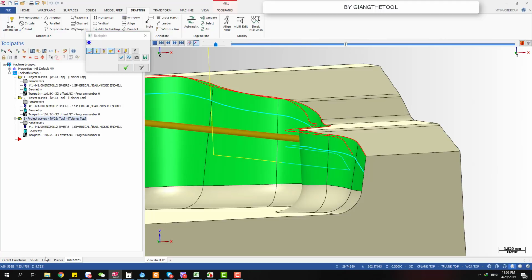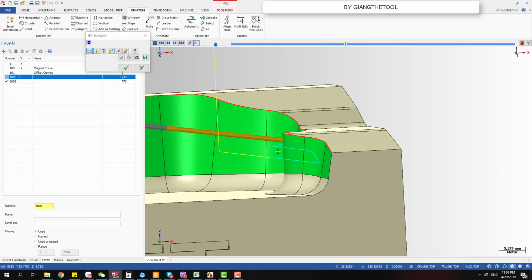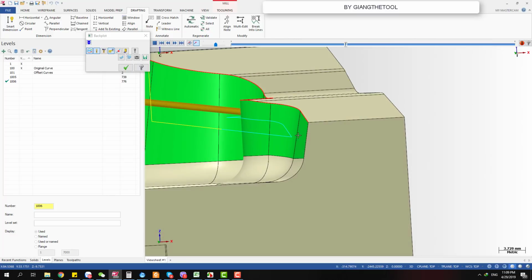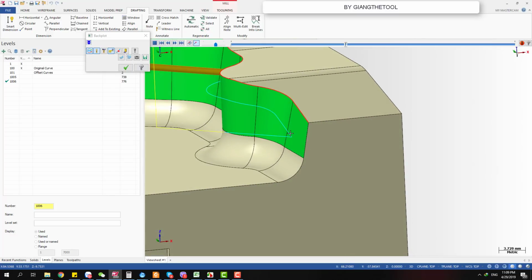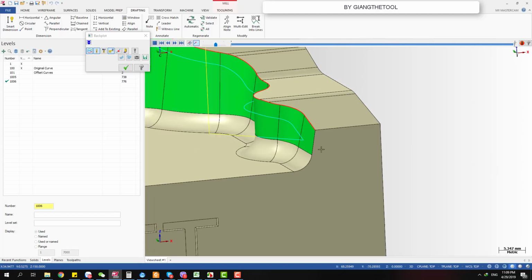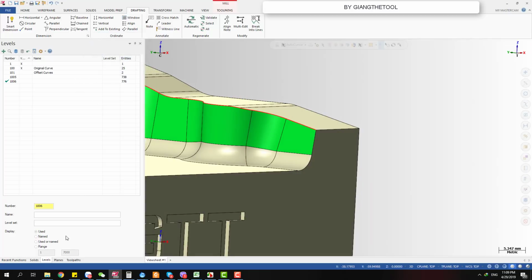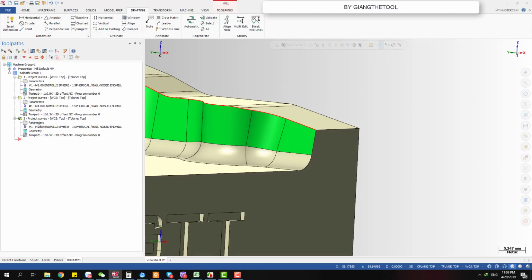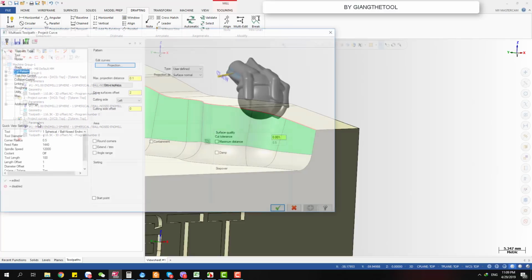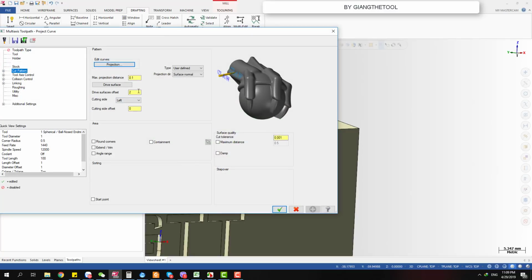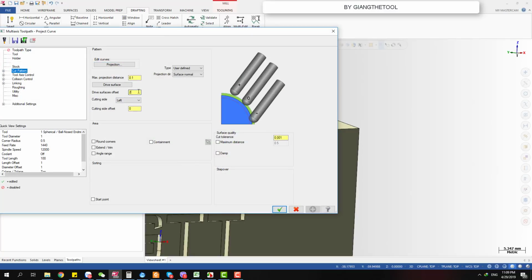You can see this one, 2mm from the surface and 2mm from the original curve. Okay, and let's say if you want 2mm offset from the surface and 1mm offset from the original curve, I'm gonna do it like this.